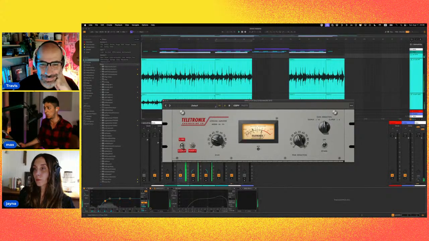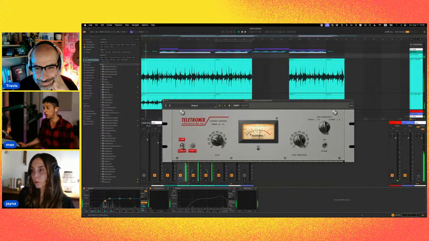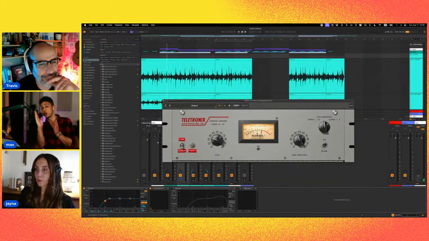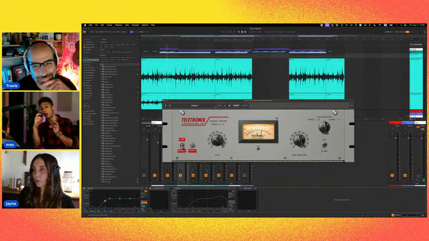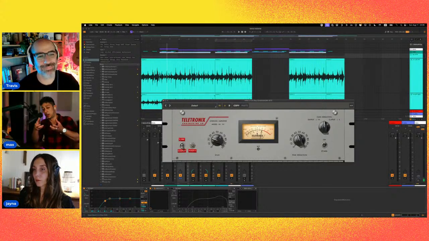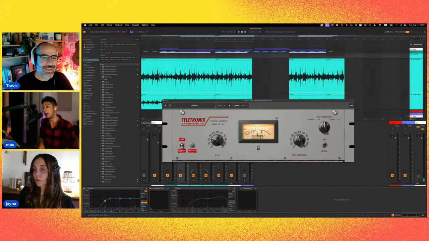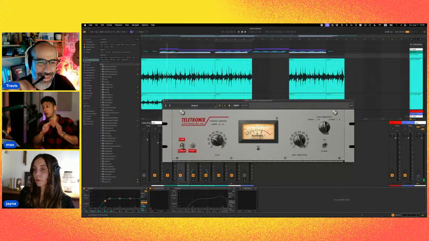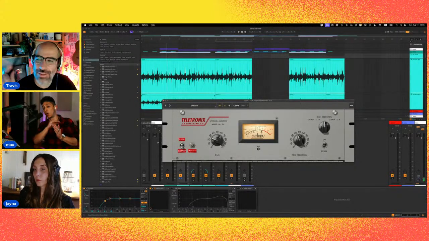So you can see here, for example, when I'm playing this and these loud notes come in, this is showing gain reduction. As it goes past a threshold, it's turning down that signal by like 10 decibels there, for example, or 2 decibels there. So as it goes over the threshold, it's just reducing the gain by whatever threshold you set. And then you can turn the whole signal up, because it brings the quieter things closer to the louder things. Whereas a limiter is just going to cut it off. A limiter is not going to turn that down. It's a brick wall.